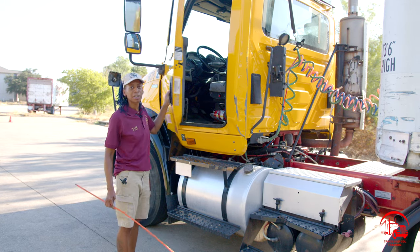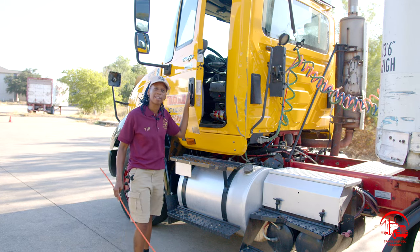All right, so to get started with our card B, we'll open up the door and we'll talk about our door and our door hinges. They are properly mounted, secure, not being broken or cracked. All nuts and bolts are present and tight, and they are working properly.